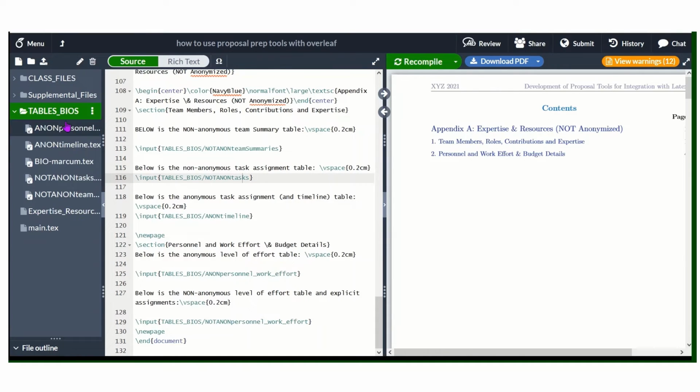Previous to making this video, I downloaded several of the files, but I actually need one more. So I'm going to show you how you link one of these plain text files that was just generated by our proposal work plan tool to your Overleaf project.